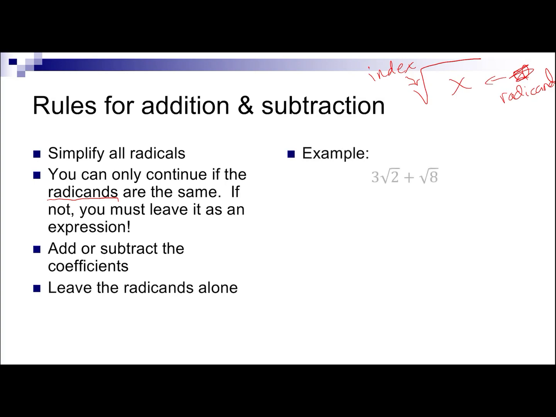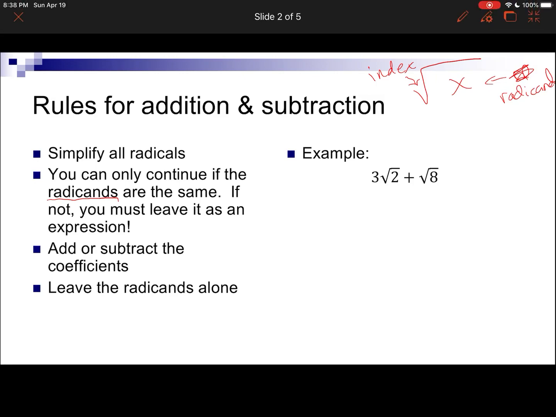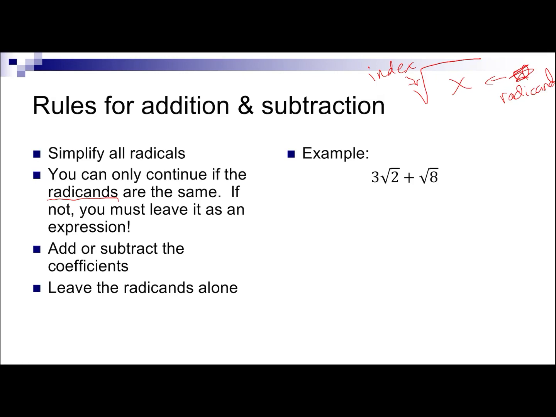Here's a guided example for you. We have 3 radical 2 plus radical 8. At first, I check to see that I have simplification on both. Radical 2 cannot be simplified at all. Radical 8, however, can. We can simplify that into radical 4 and radical 2. Now, radical 4 automatically becomes a 2 when it comes out because, again, 4 is a perfect square. And again, remember what we're looking for when we simplify radicals. We are looking for the biggest possible perfect square factor of the radicand. So radical 8 simplifies to 2 radical 2.